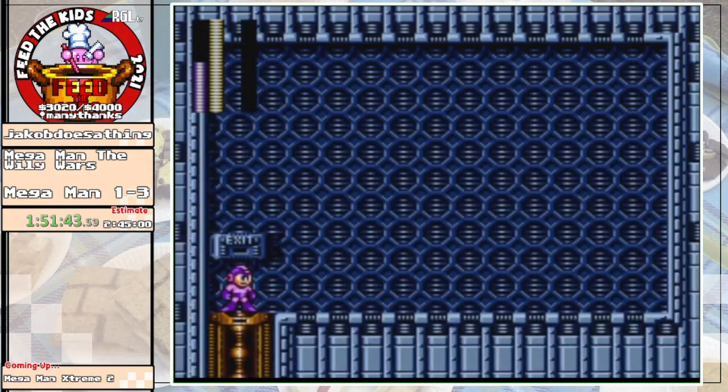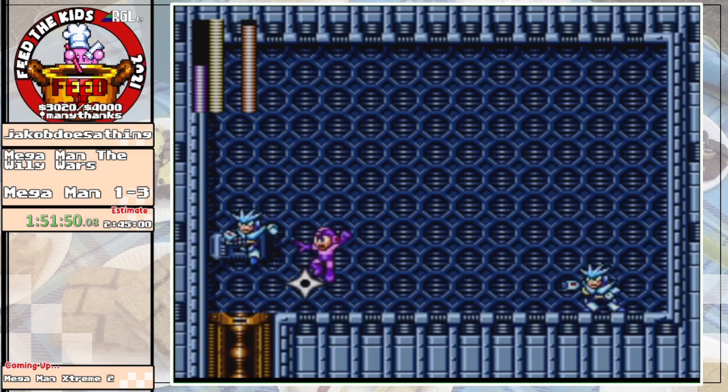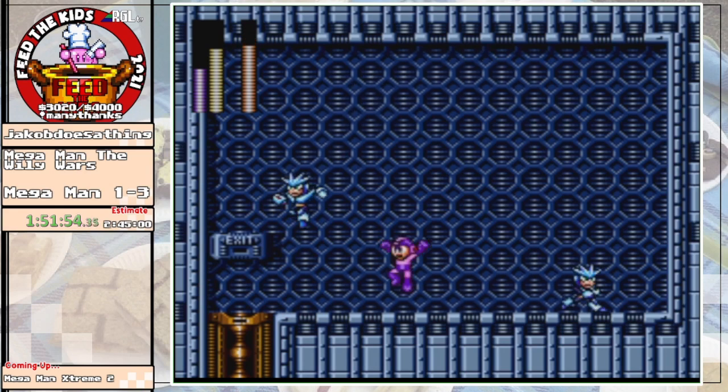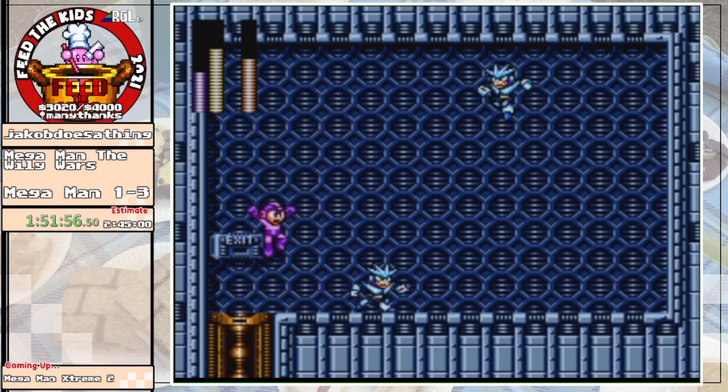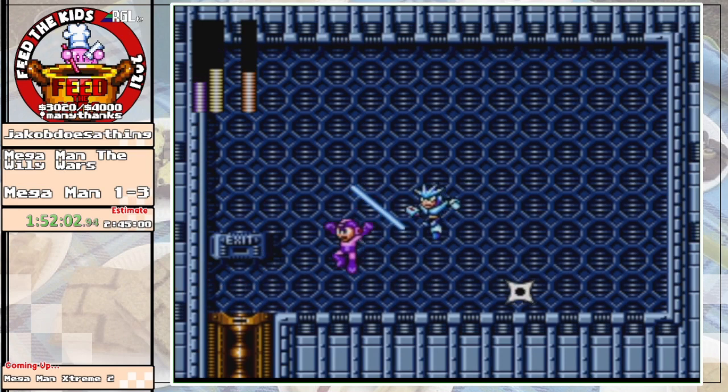Shadow Blade, as you can see, is pretty powerful in this game as well. It was in Mega Man 3DS. It is powerful once again. Gemini will do a Shadow this time. We can do the angled shots, that's what helps. And, you know, just not menuing to another weapon. Who does that?